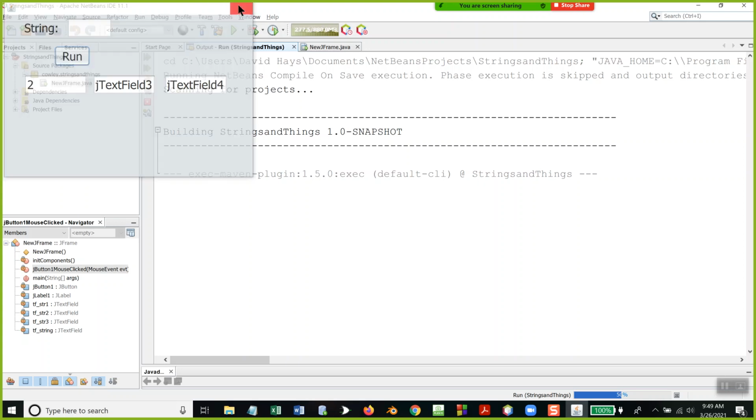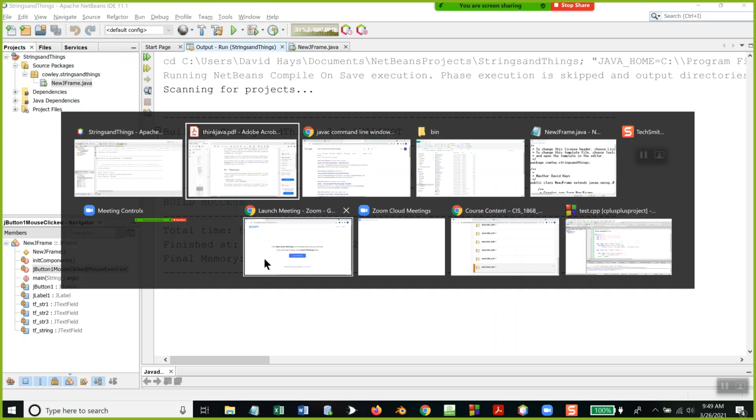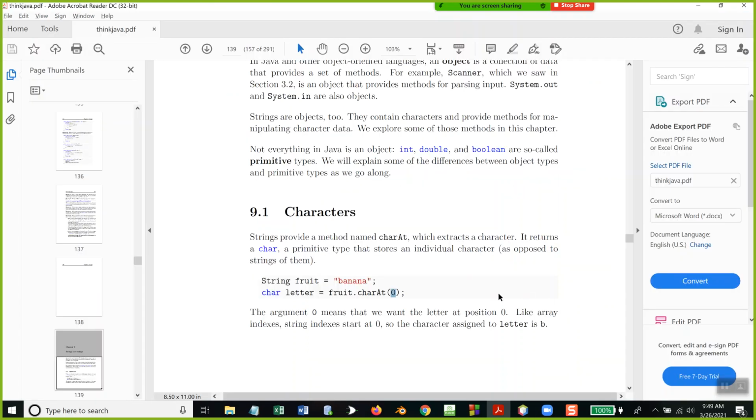Those 2. So charAt may not seem like much. What would you do with that? What good is it to pick the B off of banana? But if you're trying to go through and count how many vowels there were for whatever reason, you can use that.